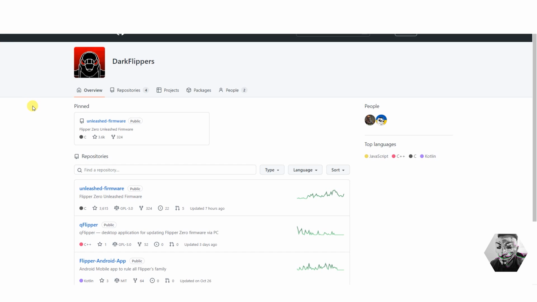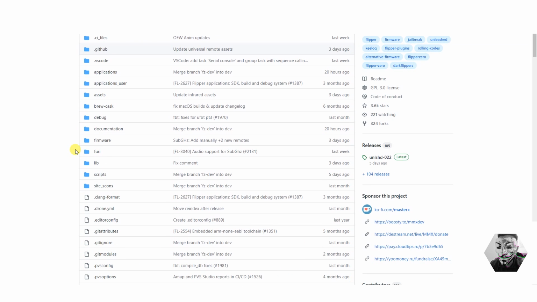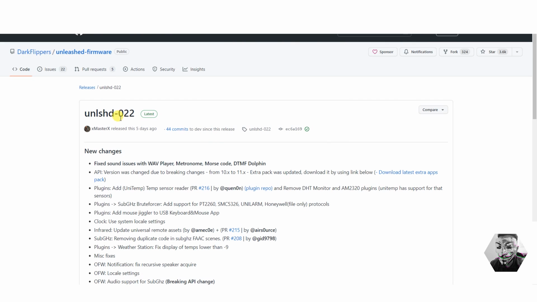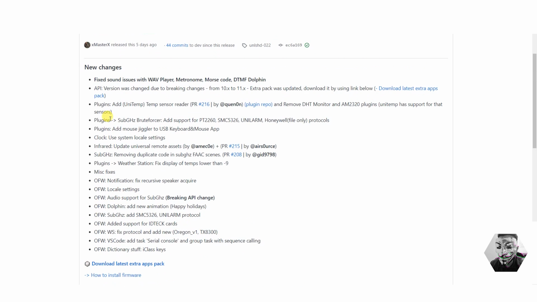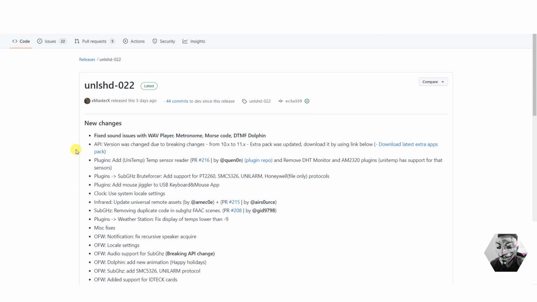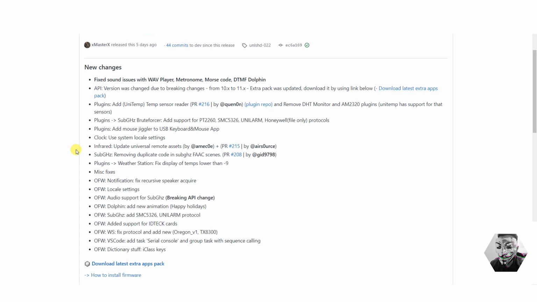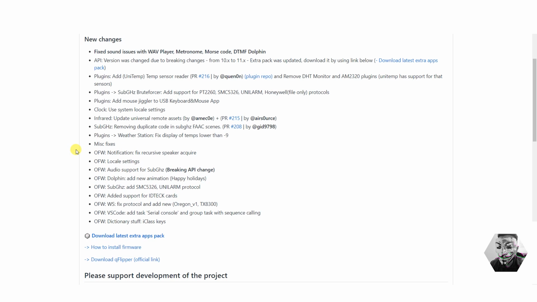First, we have Dark Flippers, and they have changed developer, it seems. We still have Xmaster X, and now we have someone new on the scene from Ukraine, Savage Dan. Now, if we go into the firmware itself, we can see the latest release is 0.22, and it's progressed quite nicely, actually. The development and the community team have worked tirelessly, really, over the past month since I've been seeing it happen and unfold, and hats off to them. They're doing some great work.